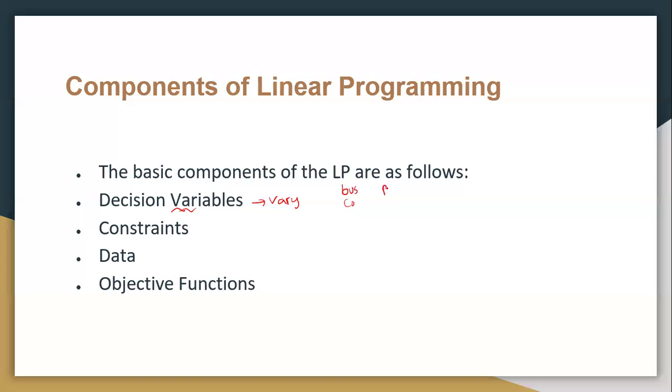When we looked at pocket money and snacks, these are the ones that are going to make you make that decision: pocket money or snack. So always look at the question and ask what things are changing, what things are going to be varying. Then constraints are those linear inequalities that you are going to be forming. Then we have the data: you look at those figures that have been given to you. The last one is called the objective function. The objective function is the decision function that you use to make a conclusion.